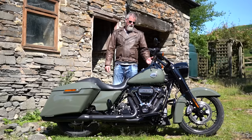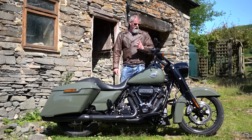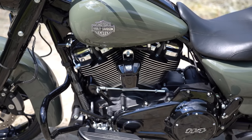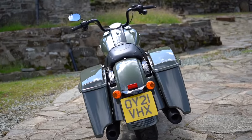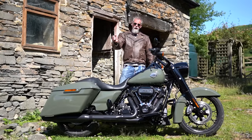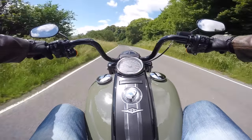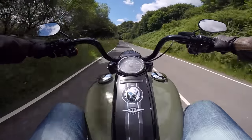The Road King Special is supremely good on the motorway or freeway — you can go miles and miles with no issues whatsoever. They burble along at 70 miles per hour at around two and a half thousand RPM, which is fantastic. There's so much torque and grunt you just go along easily and you can overtake without changing down.